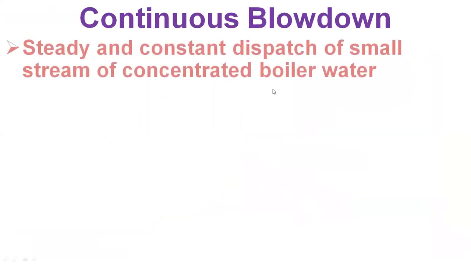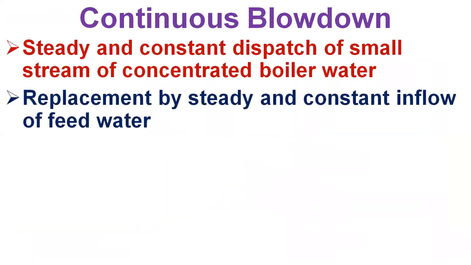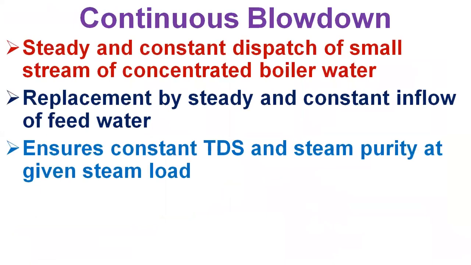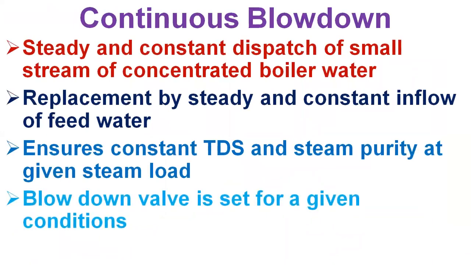In continuous blowdown, even though large quantities of heat are wasted, opportunities exist for recovering this heat by blowing into a flash tank and generating flash steam. The flash steam can be used for preheating boiler feed water or for any other purpose. This type of blowdown is common in high pressure boilers.